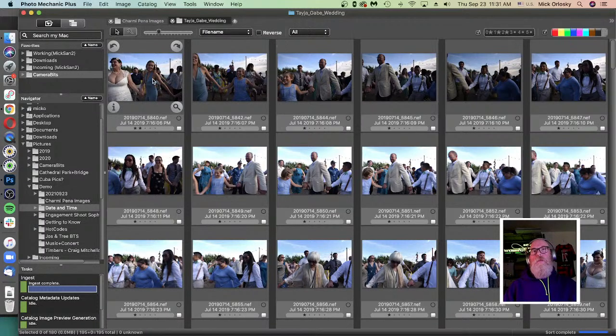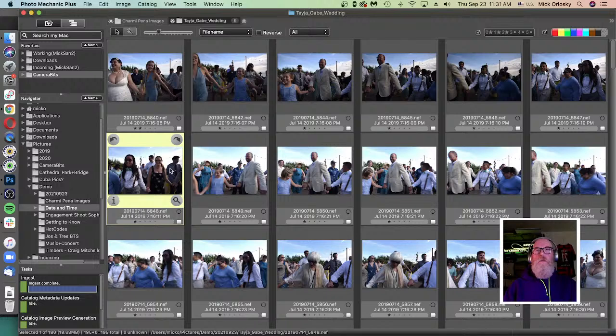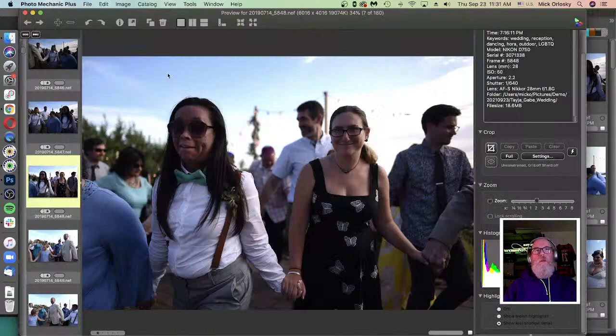So now maybe I want to go through this pass, and maybe I'm looking for a certain player in a sports photo, or a certain personality from a wedding, like maybe they really want pictures of a sister or a grandmother. Maybe you might want to go through the 1 or 2 stars just to make sure there is something you haven't missed. That's another way you might do that.